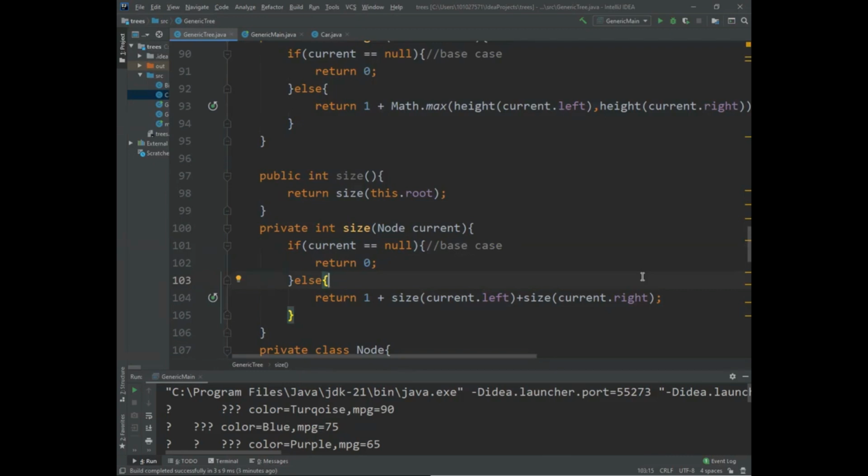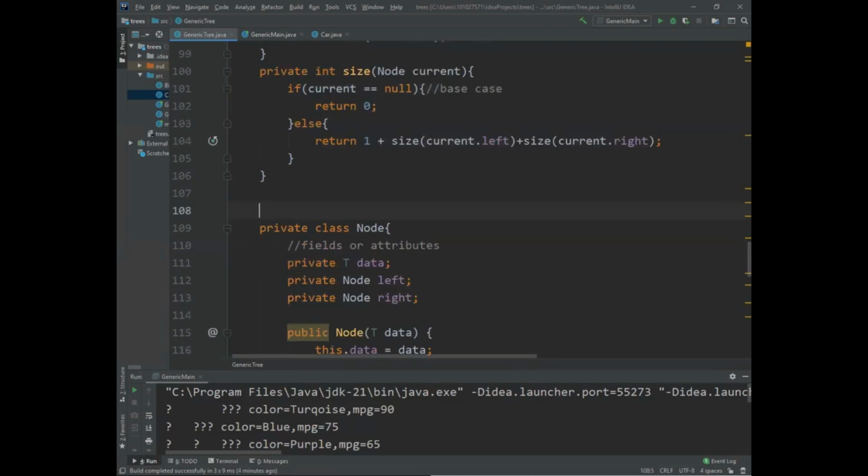This 1 gets added here, and this 1 gets added here, so this becomes 3. And that 3 will come in here. Let's say if you don't have this, 1 would get added here. This would become 3. 3 gets returned to the first recursion call. 3 plus 3, so this size would be 3, this would be 3, and you add 1 to it. So this would be 7.